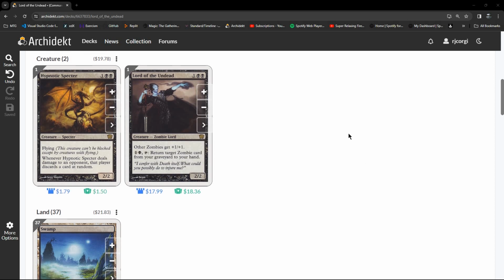So the first thing that came up of the 6 virtual packs that I cracked, there was a Lord of the Undead in one of the rare slots, so I grabbed that. So 1 and 2 black, other zombies get +1/+1. It's a 2/2 zombie lord. 1 and a black, tap, return target zombie card from your graveyard to your hand.